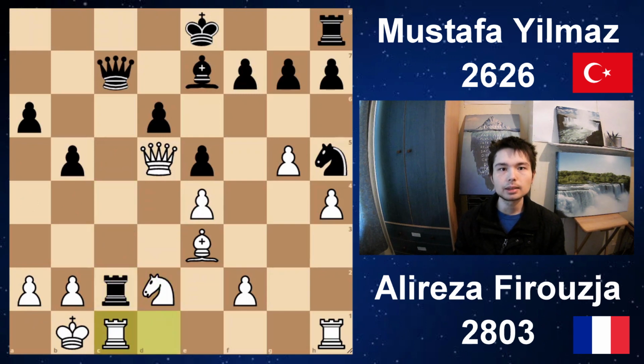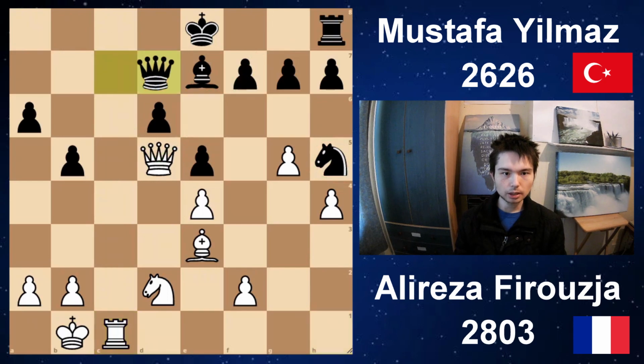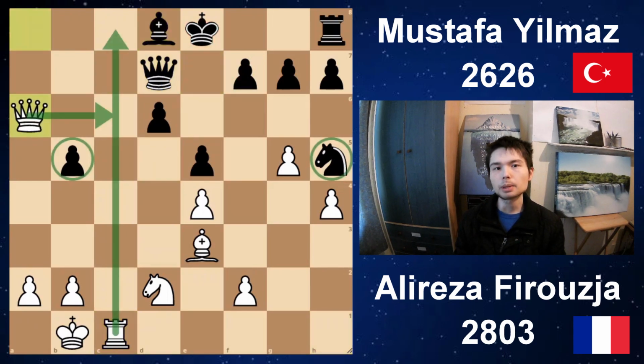It doesn't matter that you have lost a pawn, because it is not a loss, it is a gain, it is a sacrifice. Why? It opens up the c file, take. And controlling so many squares, this is basically over. If the queen moves off the c file, then we're coming in with check, and we can even pick up that pawn. Really, the queen side is disappearing.